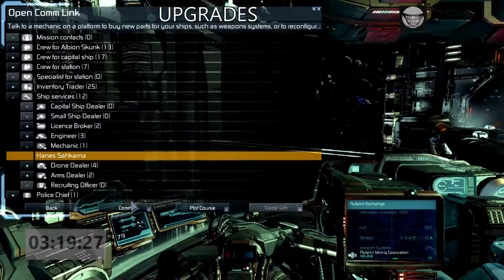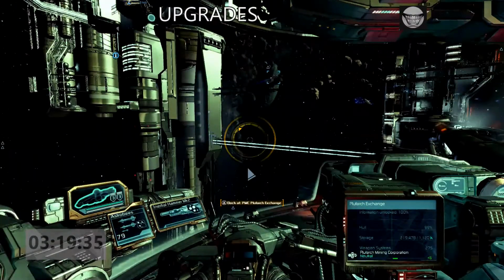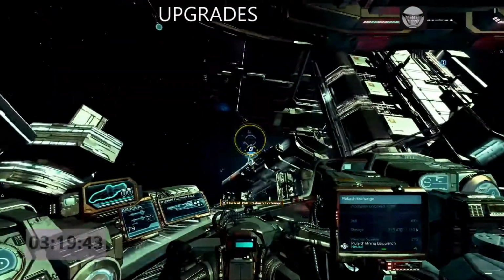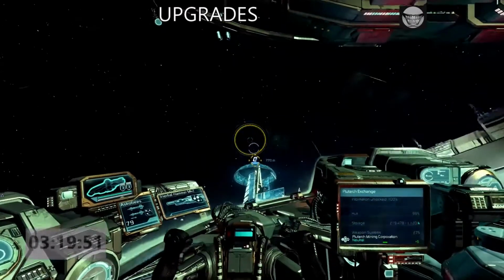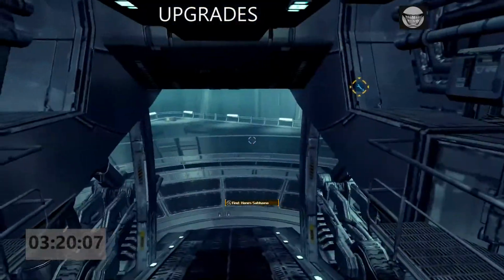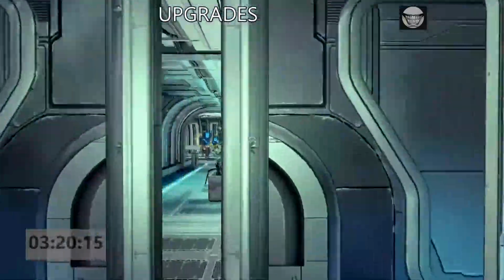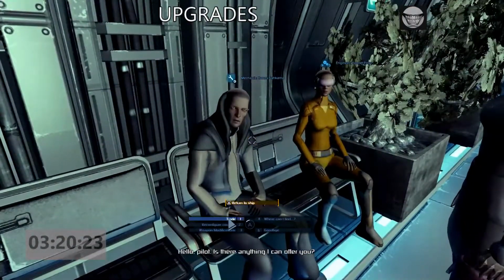I'll go to ship services and see if I can pick up another upgrade. This is the Albion Skunk. Requesting permission to dock. Docking permission granted. It's our pleasure to have you aboard. Nice. Sitting right out front. Pilot, is there anything I can offer you?